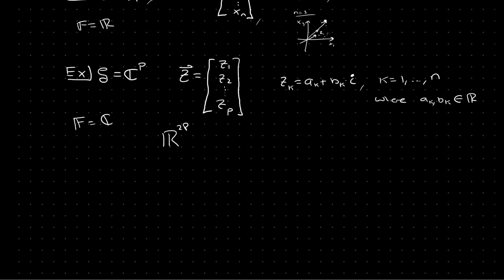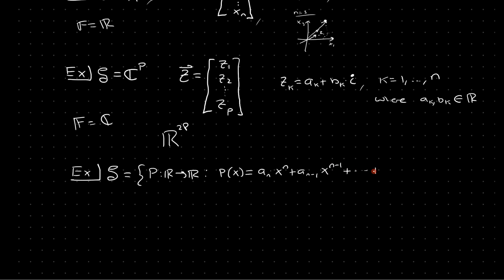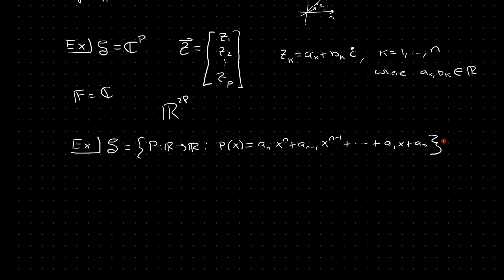The final finite dimensional example that I want to talk about is actually a function space, but it's a very special function space. It's the space of polynomials. So if you take the set of polynomials, so the set of functions from R into R, such that P of x is equal to a_n times x^n plus a_(n-1) x^(n-1), and so forth, all the way down to a_1 x plus a_0. This is a set of polynomials, and specifically we'll take the coefficients in R, so you sometimes call this P_n of R.